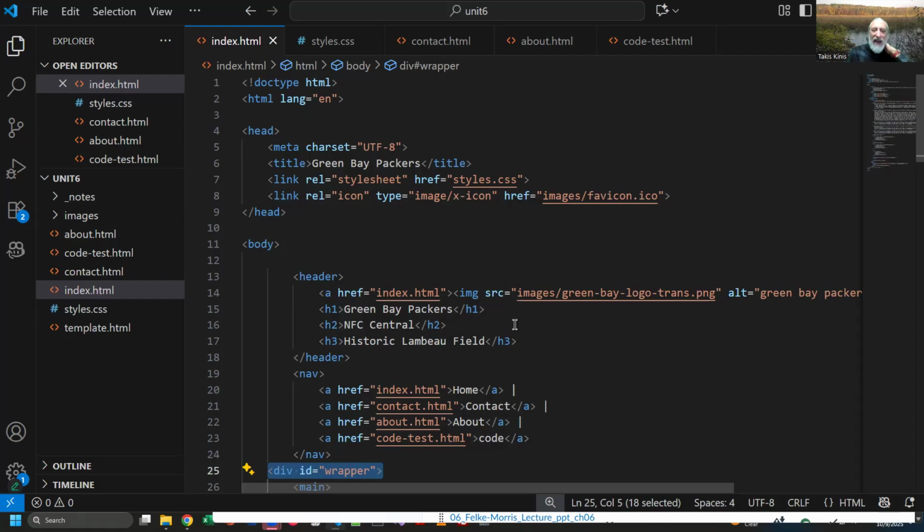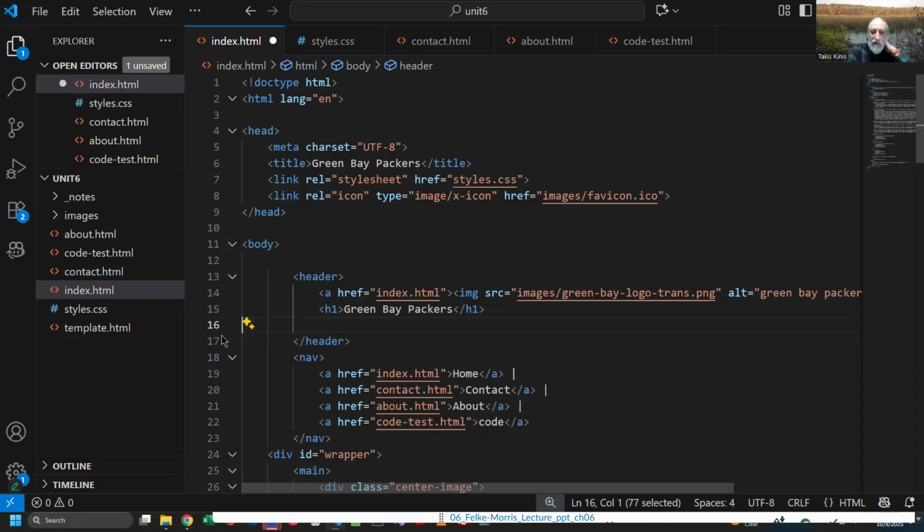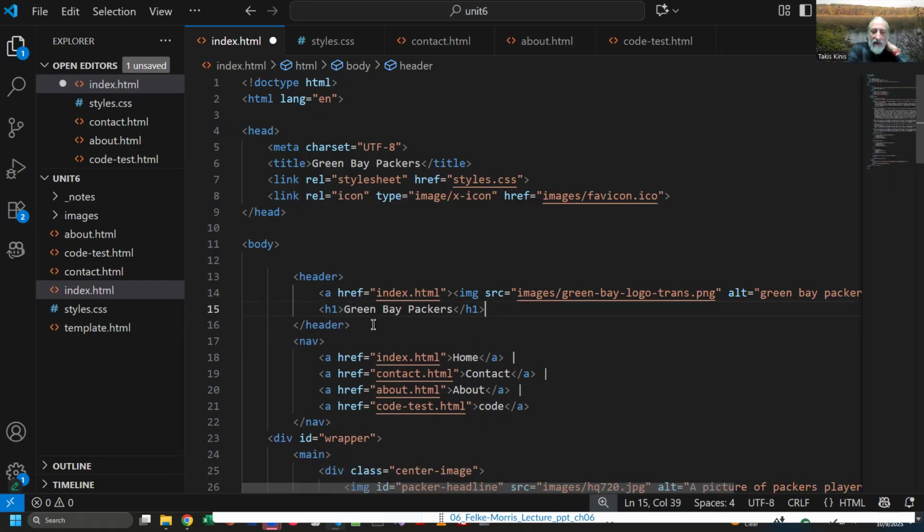The first thing is I really am not liking the header, right? And I think I'm going to remove those H2s and H3s from them. And the other thing I'm going to do is I'm also not going to use an H1 tag here at the top. In fact, what I'm going to do is switch this to a span tag, which is one of the ones that we were talking about, so that I can actually have a greater level of control.